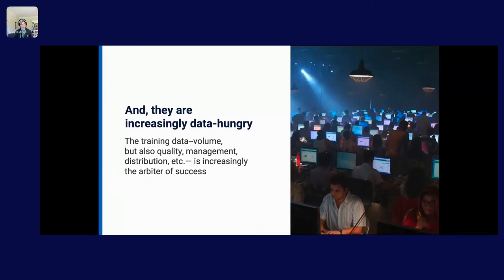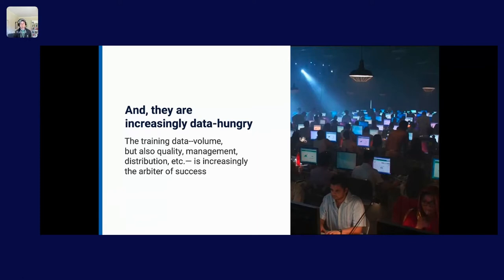And of course, these models are increasingly data hungry. Many of the newest deep learning models have broken old statistical generalization theory, but at a rough level: if you have a more complex model with more free parameters, it's going to need more labeled training data to actually learn a robust representation. These models increasingly rely on huge volumes of carefully labeled training data. For the large majority of settings — especially when you have real-world data sets that aren't just web text and don't instantly get solved by transfer learning or zero-shot models — you need a lot of new data to be labeled to fuel these models.